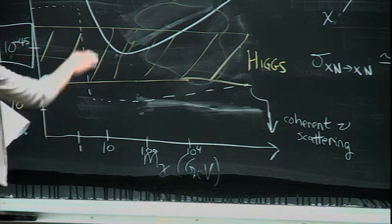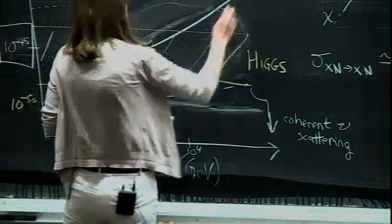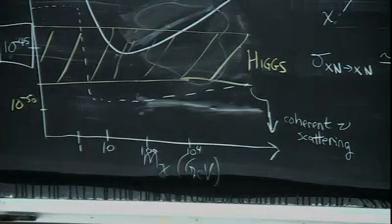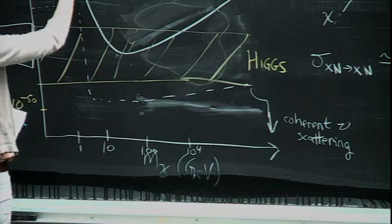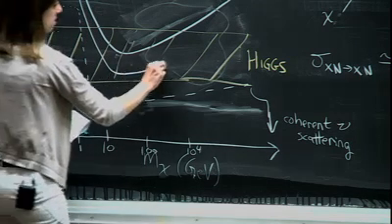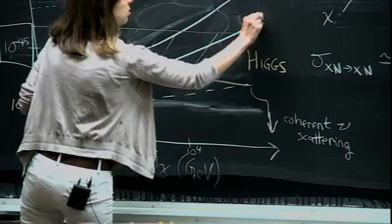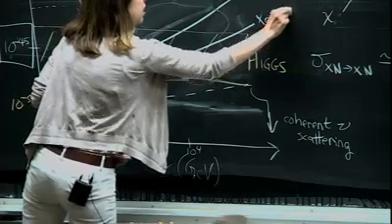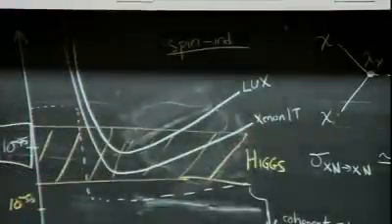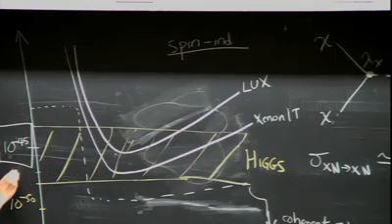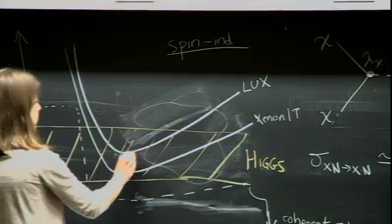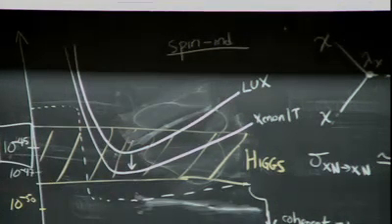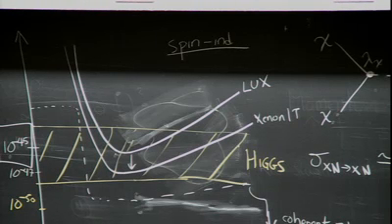Currently, for the next round, this LUX experiment was maybe 300 kilograms of xenon. There's a bunch of 1-ton experiments, and they're going to start pushing down roughly here-ish, like XENON 1-ton. These are the ones that are currently being built now. They're going to push down to like 10 to the minus 47 or so. So that's something to keep an eye out for, because data from that will probably start coming out this year, next year.